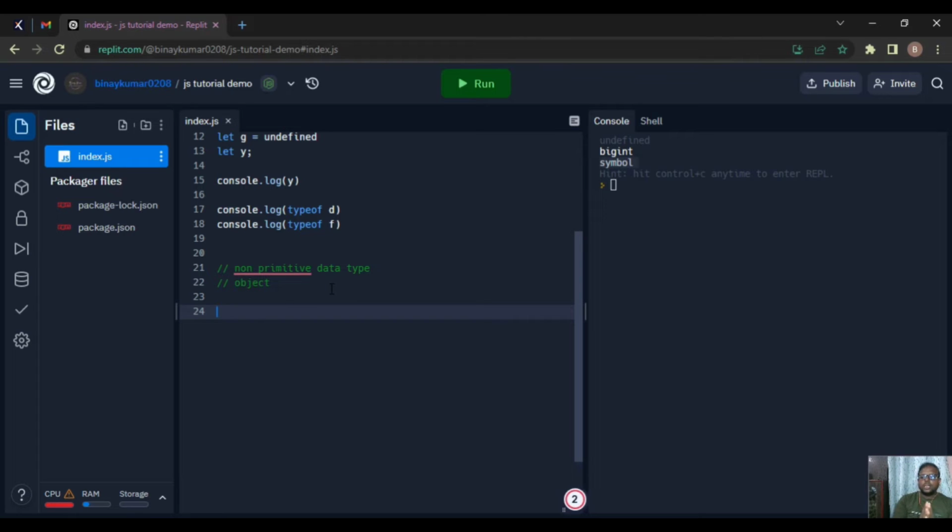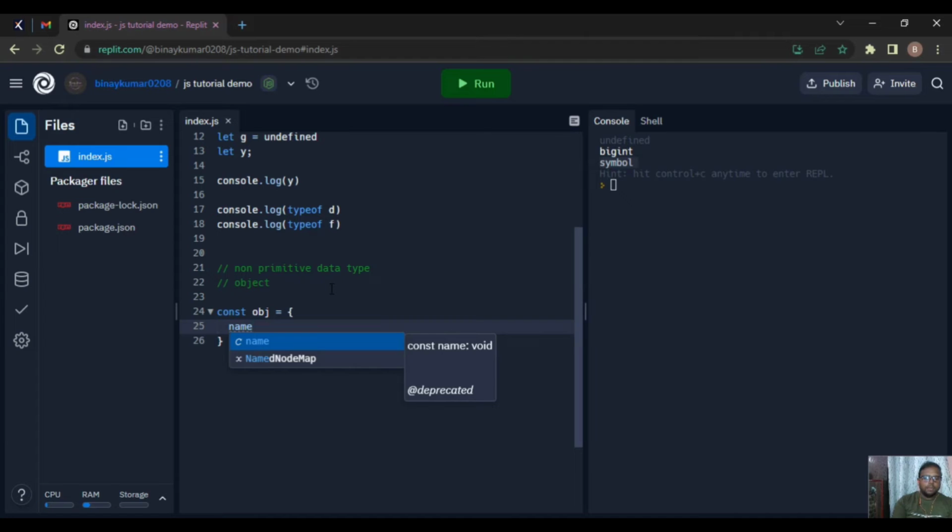We can define the object like this: const, suppose obj, equals anything in curly braces, and the values can be defined as key-value pairs. Suppose I'm creating a student. The student will have a name, right? And the name could be Rajesh.